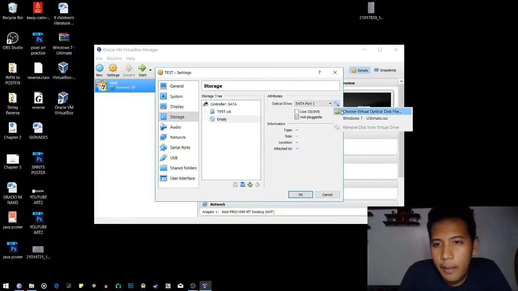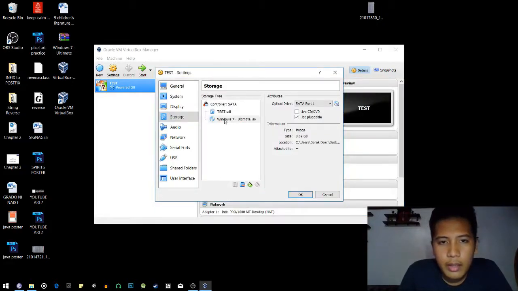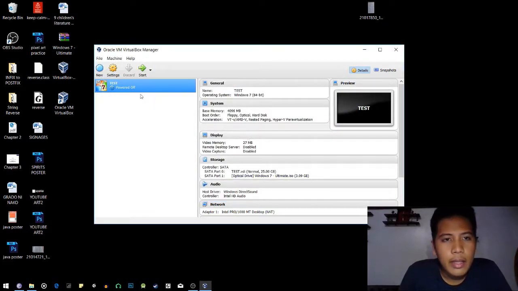Then locate the file, the Windows resources. So here it is. Open. There, it is already imported in your virtual hard disk. Click OK. Then let's see if it runs.